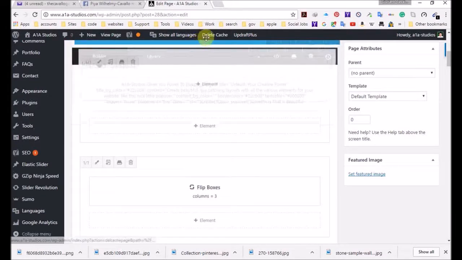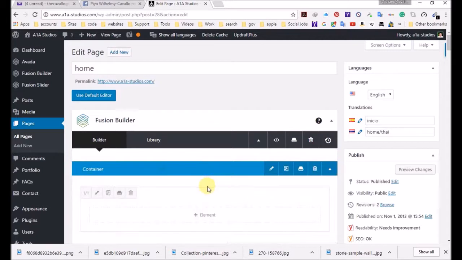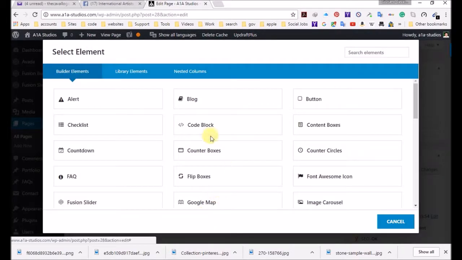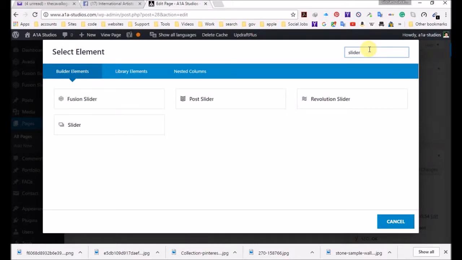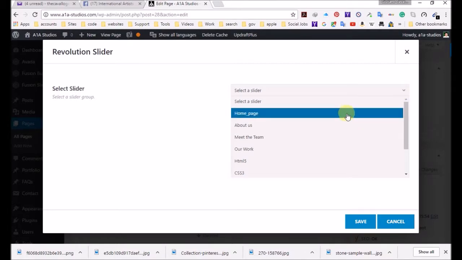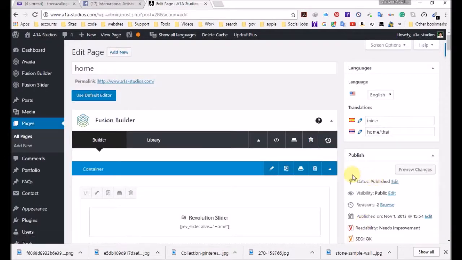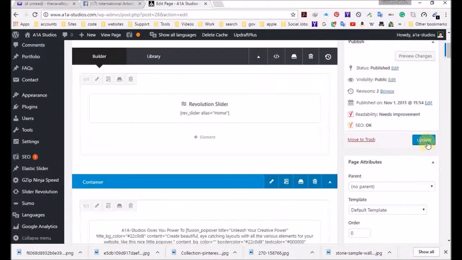I'm gonna go all the way to the top. Here I'm gonna add an element, which is gonna be a slider, the Revolution Slider. I already have a slider for the home page, so I'm gonna add that. I'm gonna save it and update it.